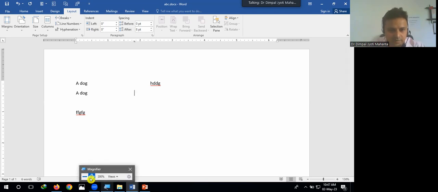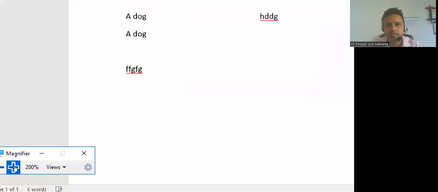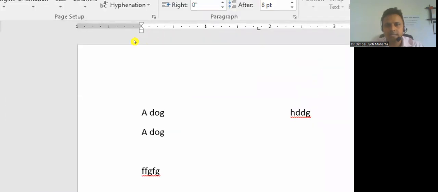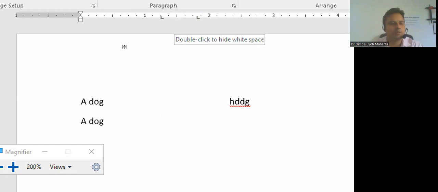If you can't see it, let me zoom in. See, something like this appears whenever I click here. Similarly, if I click here, an L shape will appear. These L shapes are basically to control the distance of the tab.